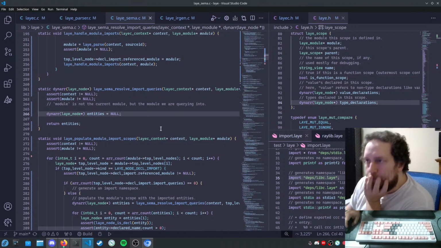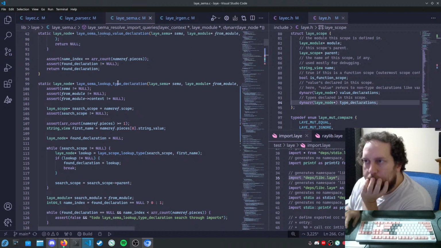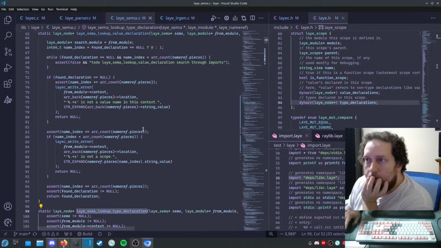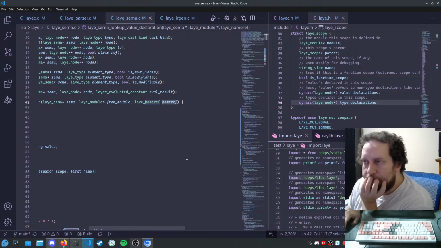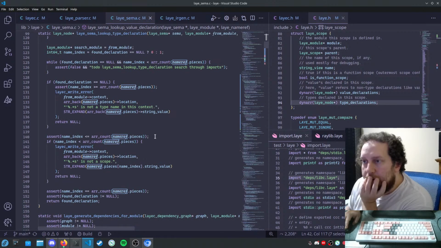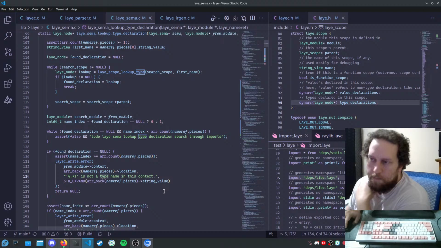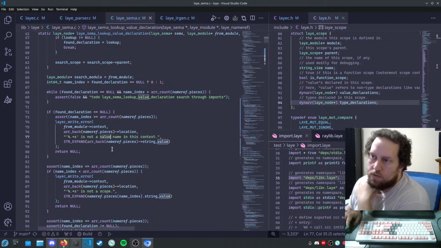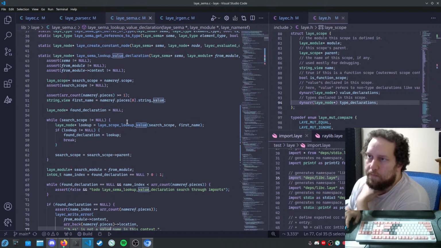Okay. So then, what I was basically saying is somewhere up here, we have lookup type declaration, we have lookup value declaration, which take a name ref. They are largely identical, save for the word type and value, and the fact that they search for things in different namespaces, right?